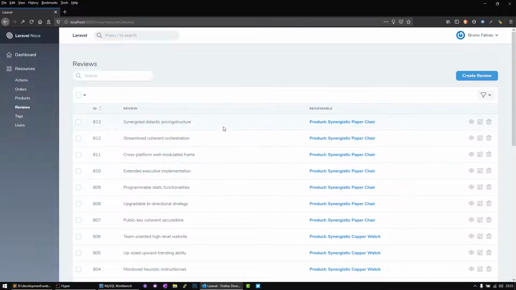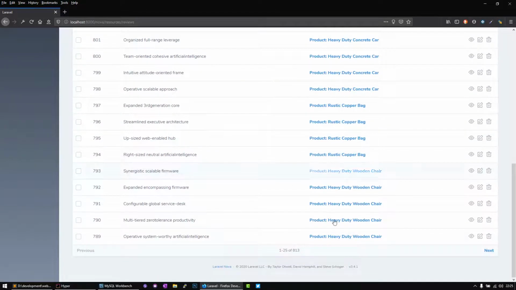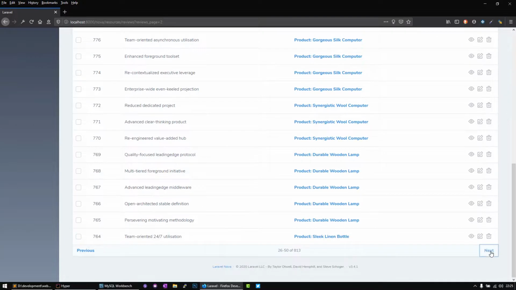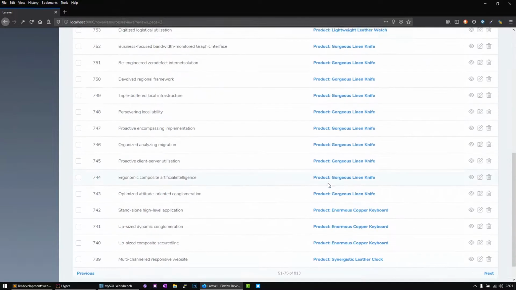So this is the type of the morph. It's a bit more complicated. As you can see, it appears the text, but then it says what is the entity connected to it, right? Or the eloquent model type connected to it. So it is product. And of course, somewhere you also have users.